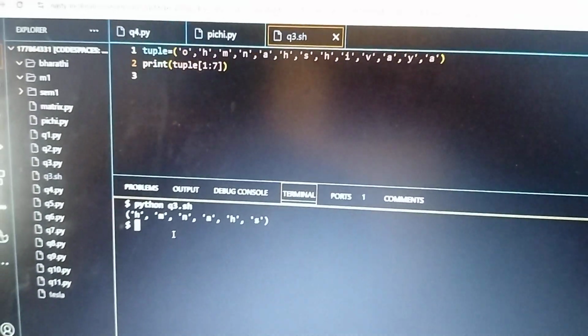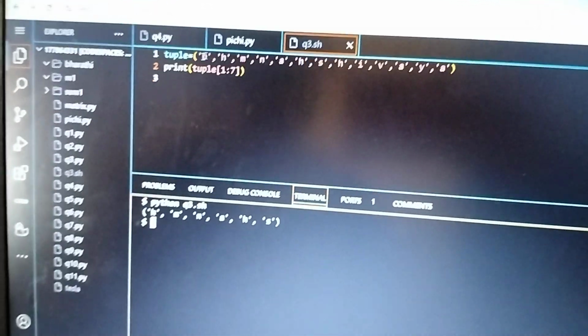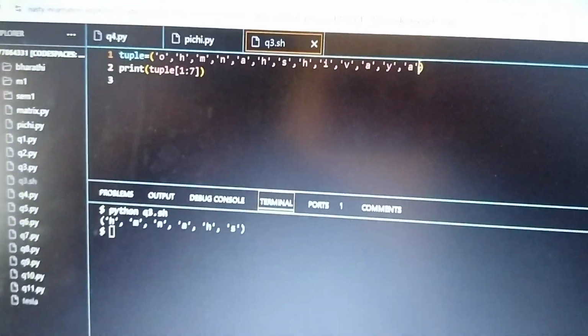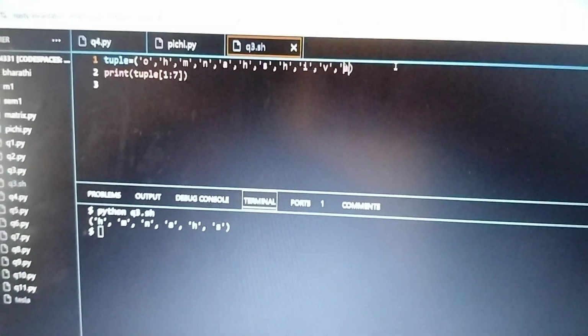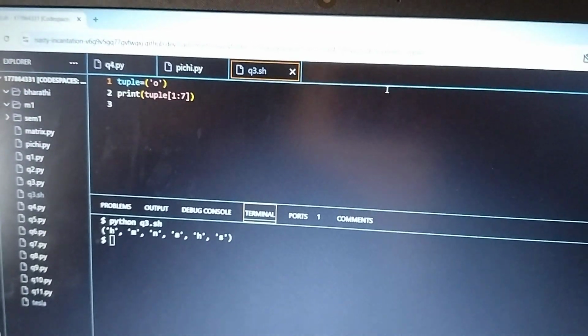Next, one point I have forgotten: a tuple means a collection of items or variables. If you enter only one string, it won't be accepted as a tuple.